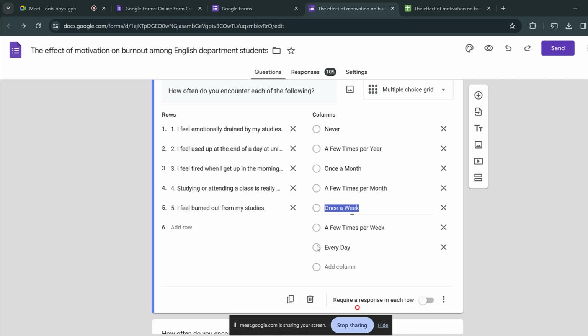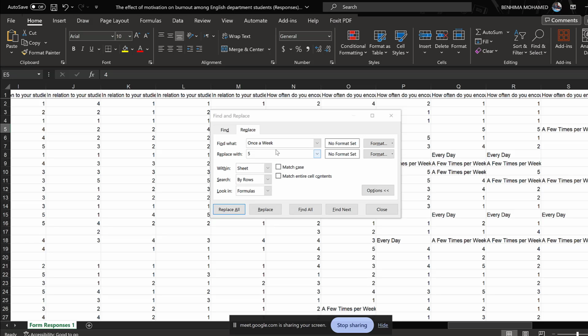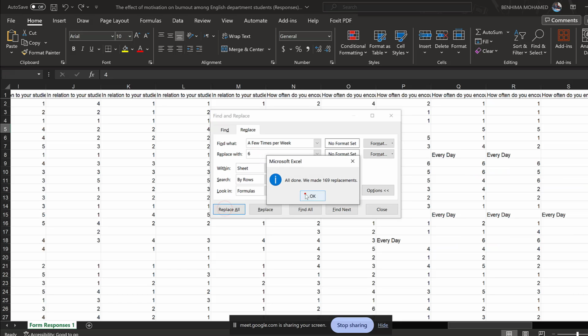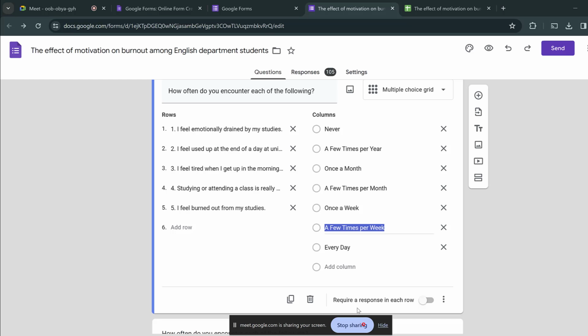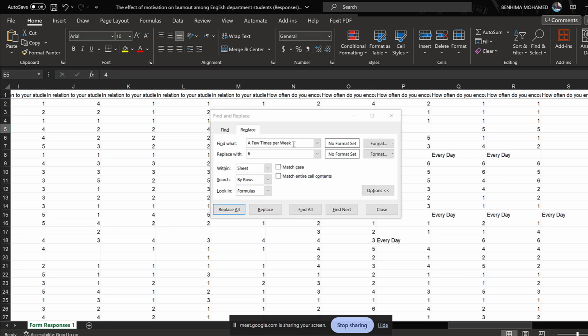And then we have few times per week and every day. Few times per week, it is 6. And the last one is every day, which is 7. So this is like a 7-point Likert scale survey. So here, replace all.